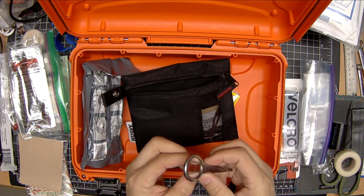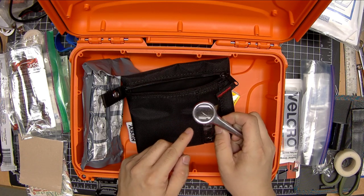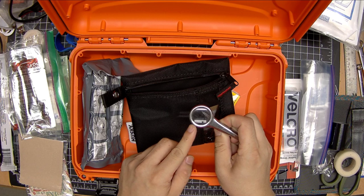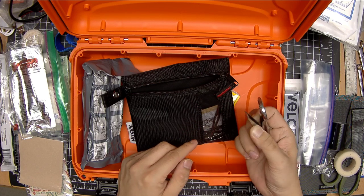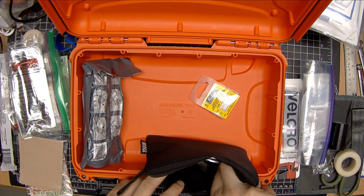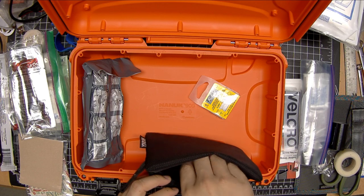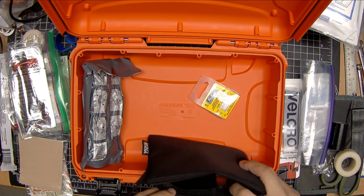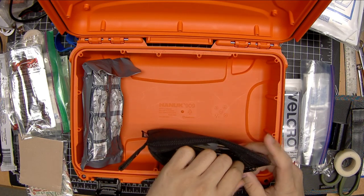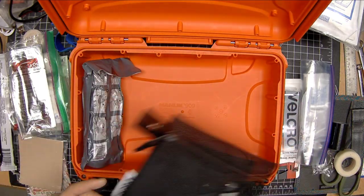Little pair of tweezers with a magnifying lens on the end of them, just to make it easy to examine whatever you're trying to tweeze. These are nice for splinters. Other sets of tweezers, small scissors, things like that. Put it in a pouch just so that the sharp stuff here doesn't penetrate or poke any of the packaging here.